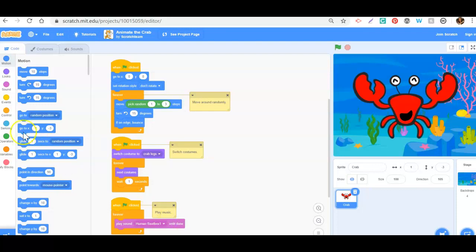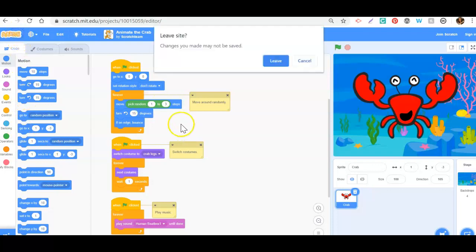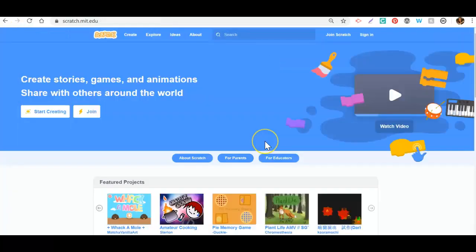So there are lots of ways to use Scratch to engage kids in a coding, problem-solving kind of way that will keep them engaged in a really positive way. So if you have any questions, you can reach out to me. I'd be happy to help. But hopefully the website alone and some of the tutorials will get them started to at least be able to engage their minds in a really great way.